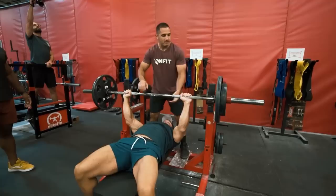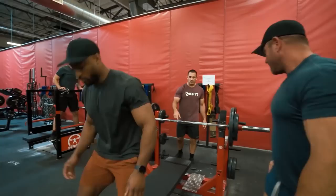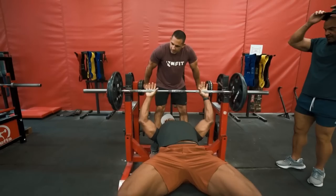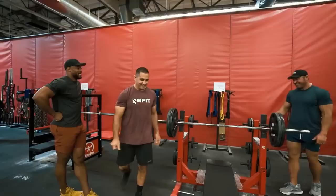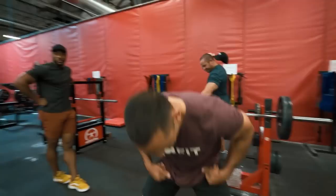Yeah, I like this bench. It's a nice bench. It has the step on it. That's nice. Let's get it. Dude, this is such a bro out session. Right? This is where the big boys start to play. 225 for singles. Let's go.